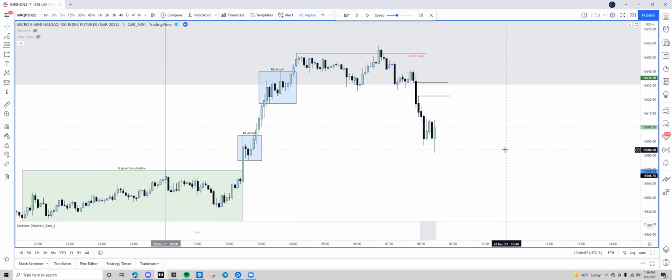I definitely have OCD when it comes to these charts, so I definitely want to have everything in order. Some people are a little less organized, and everybody's different, right? So this is just personally me.